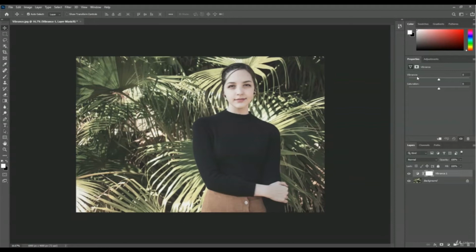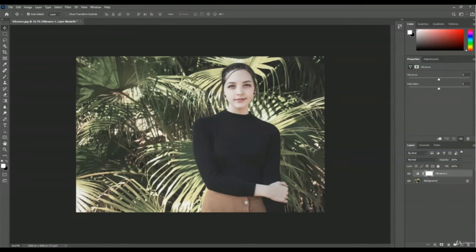We have vibrance and saturation in properties. As we know, saturation only increases or decreases the intensity of the entire color of an image, whereas vibrance only increases or decreases the muted color of the image, and it protects skin tones and prevents posterization.